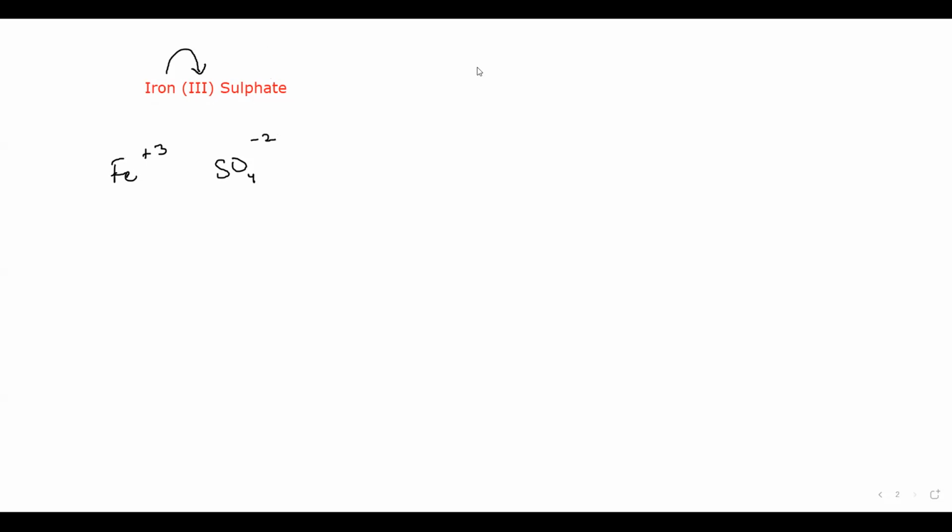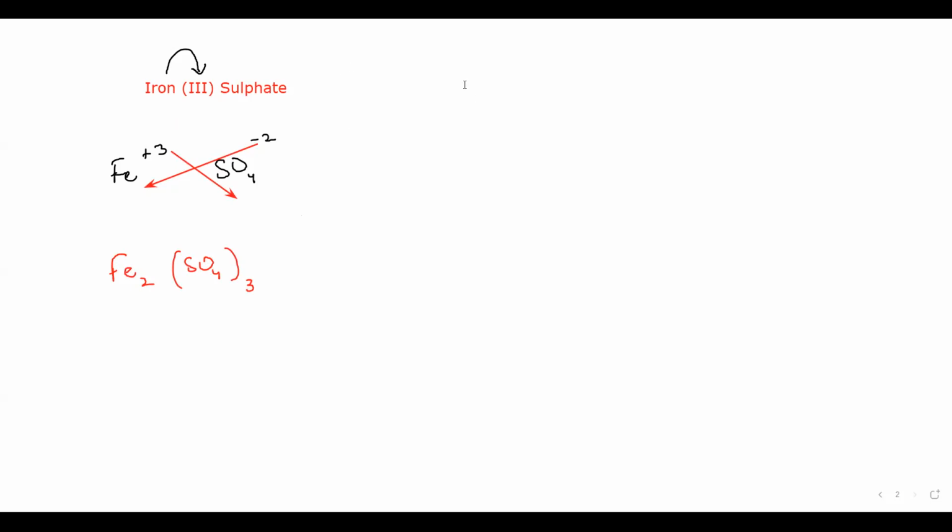So to write a chemical formula, we cross multiply these valencies. So this 2 will come with iron and this 3 will come with sulfate. So the formula for iron 3 sulfate will be Fe2, then sulfate is SO4 in a bracket 3. That's why the formula of iron 3 sulfate is Fe2(SO4)3.